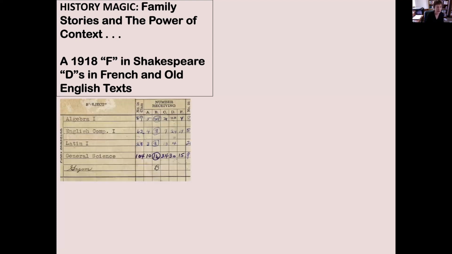And we found these amazing documents that included our grandmother's report cards from Wellesley College in 1918. So this isn't actually her report card, but this is a circa 1918 report card. But she got bad grades. And as 11-year-olds, we were thrilled. Wow, how was this possible? So we rushed downstairs with these report cards to show everyone, who gets an F in Shakespeare?